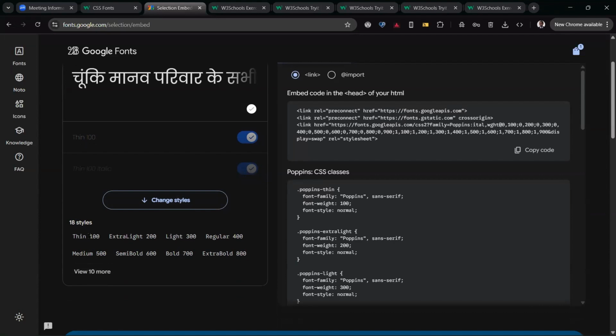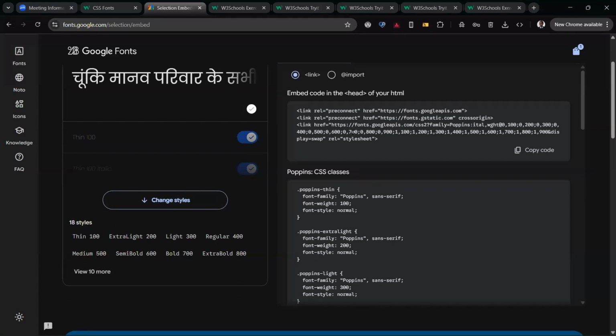It has thin, and 500, which is medium. You understand? All these are talking about the thickness of the font, the lightness. But if you want to use the general one, you can use these.